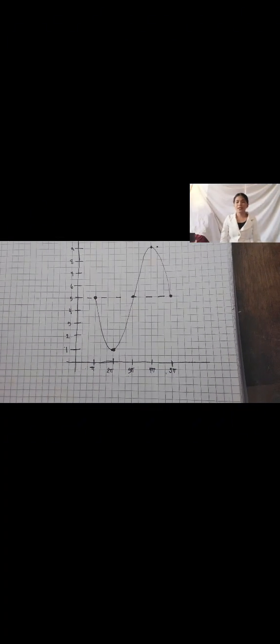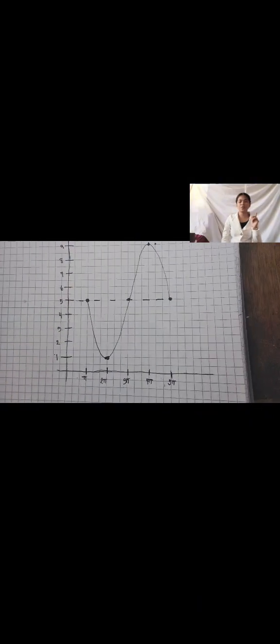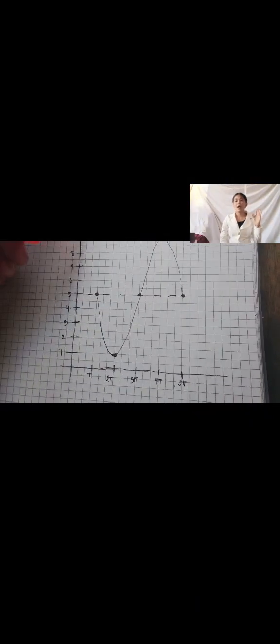Then it will go down. Then it will stop in the amplitude of 5 with a line in 5 pi. And after we plot the points, it is in the 3 pi, and next is it is in the 5 pi. So let's go for the domain. So the domain is x is not equal to pi, 3 pi, and 5 pi.